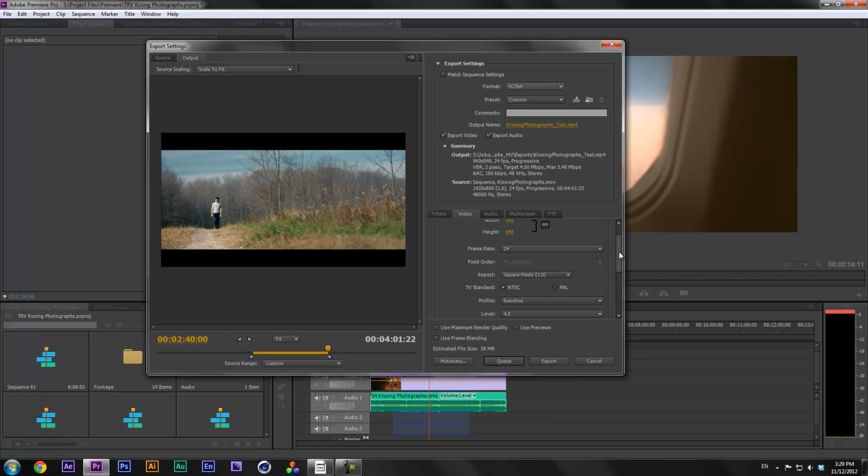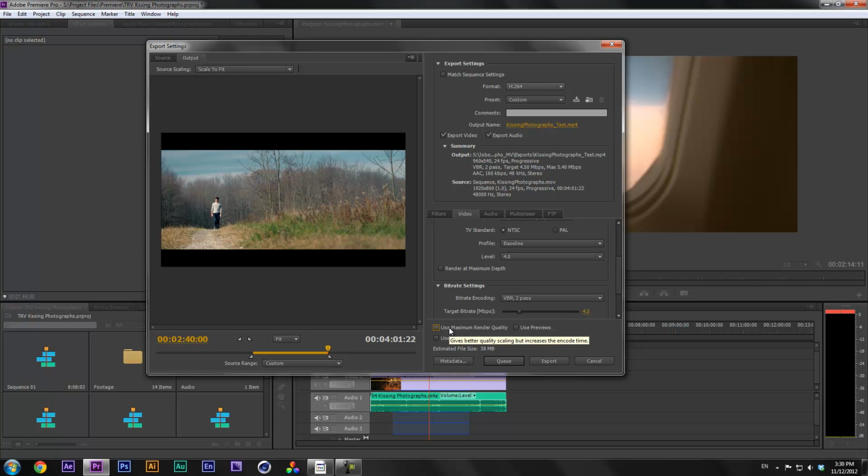And the reason for that is because it uses more complex algorithms when this box is selected that take extra processing time, and in some cases it can go back to higher resolution original source footage that Premiere is originally drawing from. And so using that original higher res footage to downscale from can add extra time to that export. In particular for guys that are working with red footage, if you're exporting out, then deselecting use maximum render quality will have a dramatic effect on how little amount of time it takes to export.